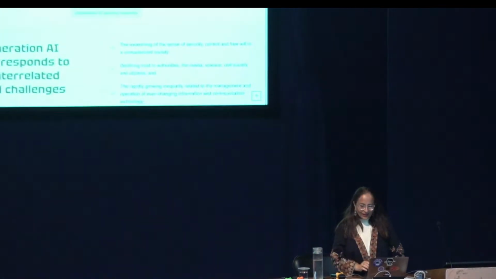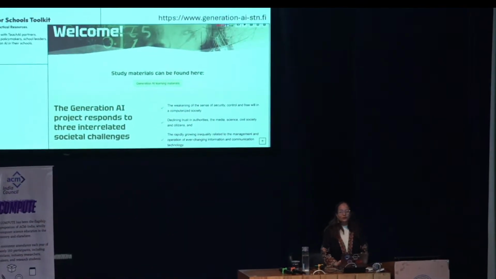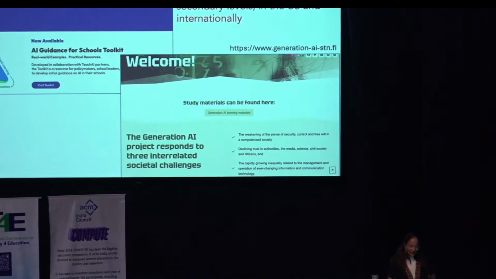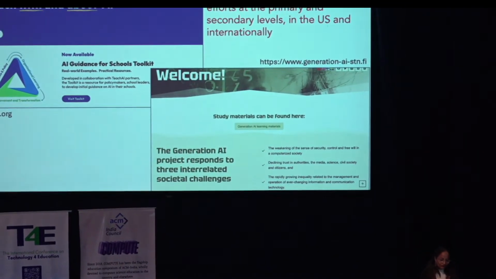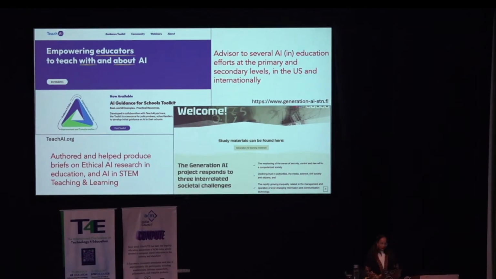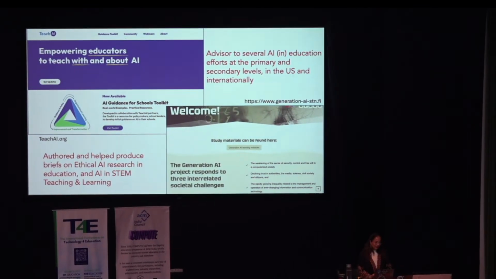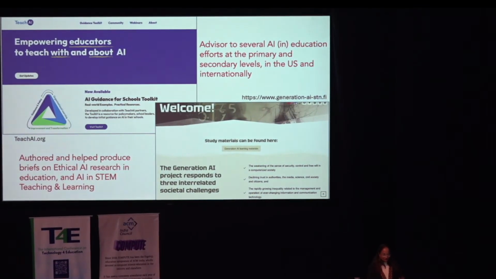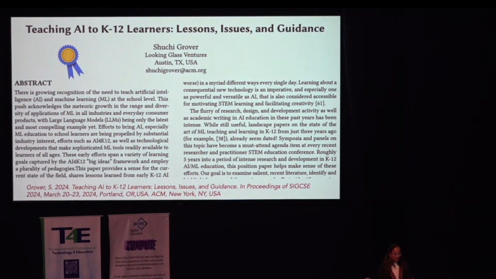And some of my perspectives also come from other projects and efforts that I advise, like Teach AI, which is a large global consortium supported by the World Economic Forum, as well as the Generation AI project in Finland. And I also recently authored and helped produce briefs on ethical AI research in education and AI in STEM teaching and learning. So I'm going to be bringing all of that into this talk, and also this paper that you may have read or seen that was published earlier this year at ACM's flagship CS Education Conference, SIGCSE, in Portland.